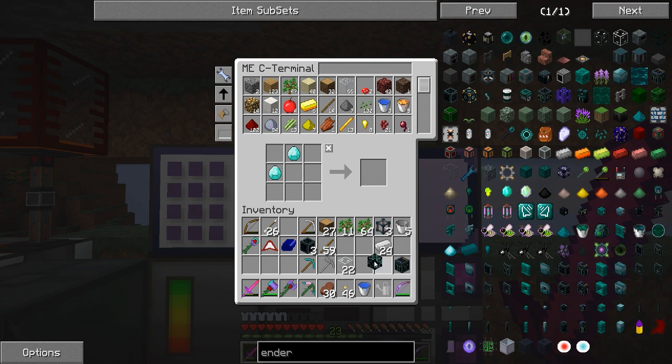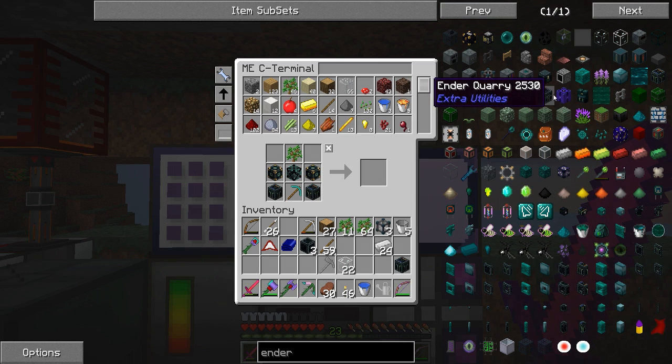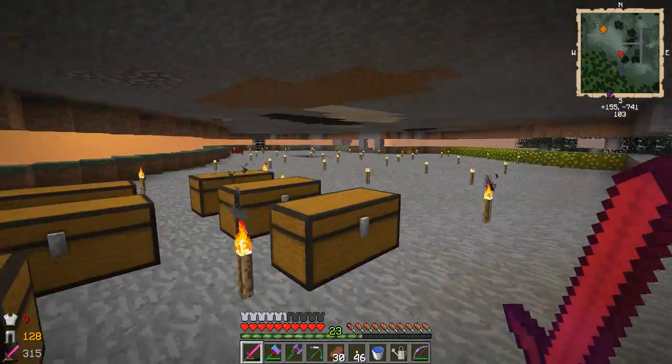Now we should have everything, right? We should have everything. I'm assuming this goes here. If we now click here and do this, bada bing, bada boom, almost, what's that? I have those there. Boom, boom, ender quarry. Bam, baby, we got exactly what we need, and that's all I wanted, to be honest. That's exactly what I wanted to happen.